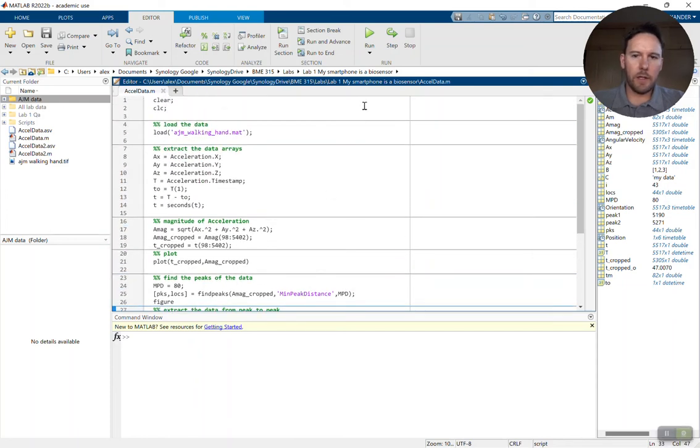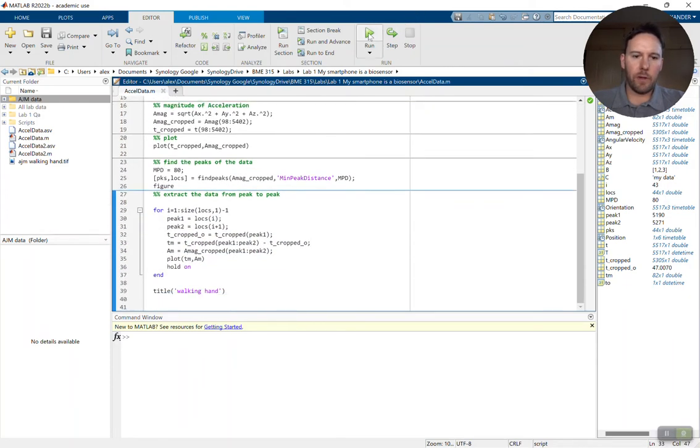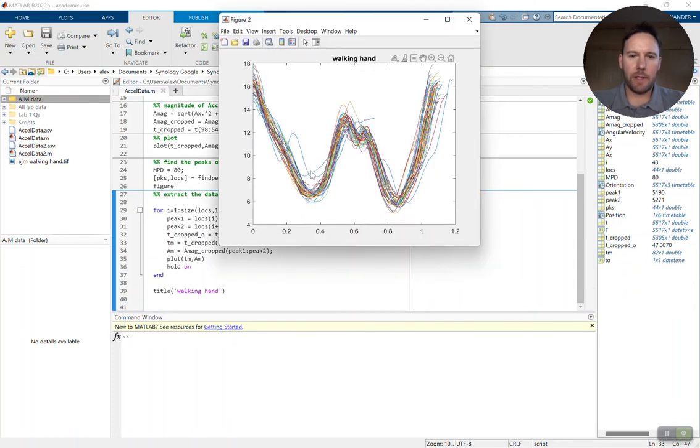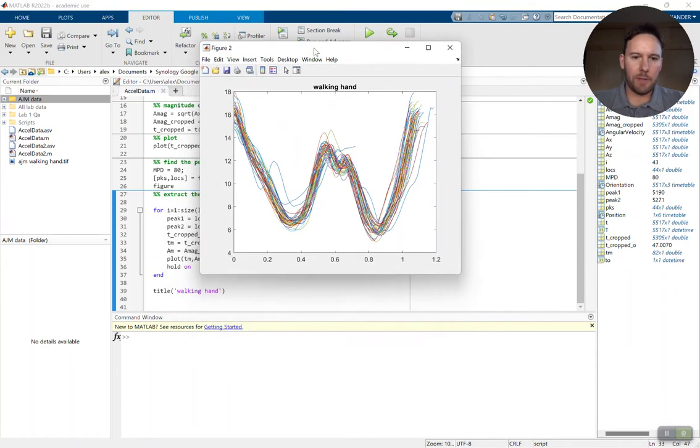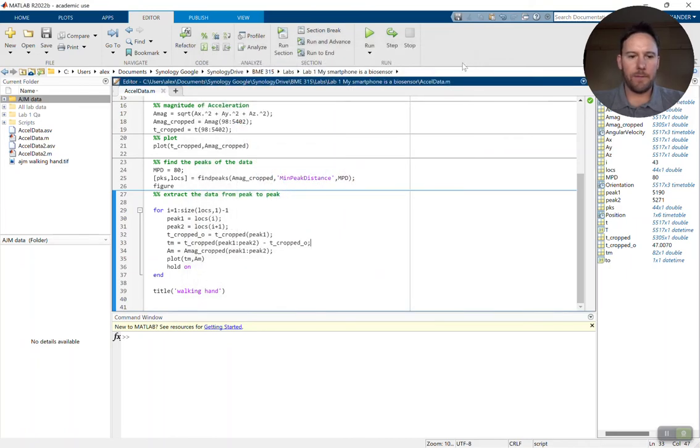All right. So last time we concluded, we looked at this script on how to analyze acceleration data. And we came up with this plot for a characteristic signal of the phone while I was walking and the phone's in my hand, right? And we need to learn how to save all of this information into one variable where, if I had a bunch of different plots like this, I could plot them all at once, right?